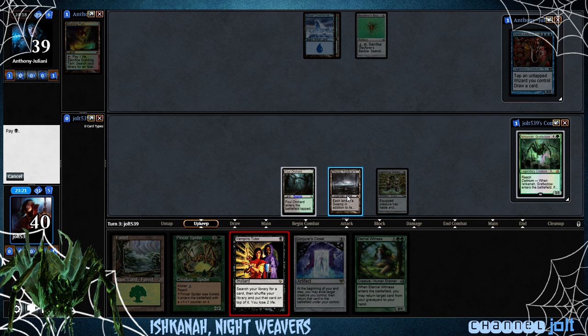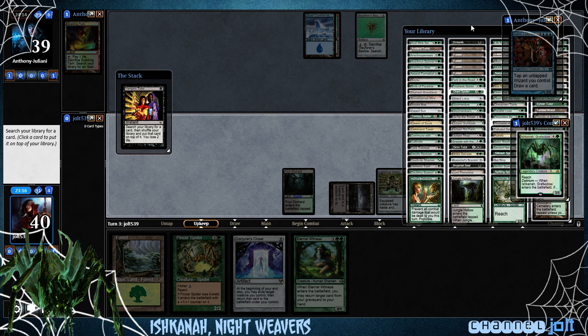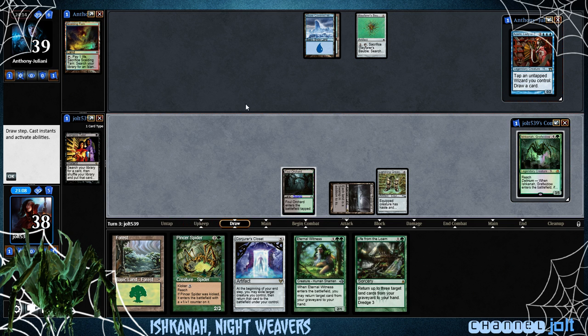Okay, so we're going to Vampiric Tutor right now for Life from the Loam. See if this sticks. Maybe it does. Alright, it does. Okay, so we're going to grab Life from the Loam. Where are you? It's always in alphabetical order, but sometimes I just... okay, there we are, Life from the Loam. So that's going to go on top. We're going to draw Life from the Loam.